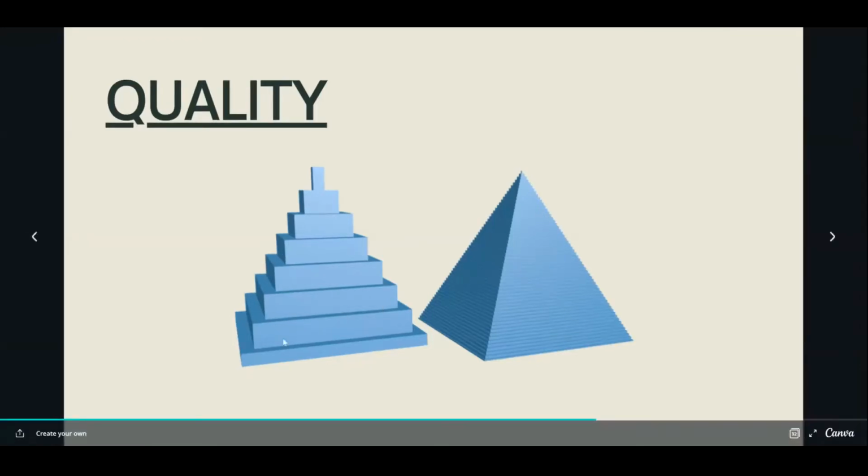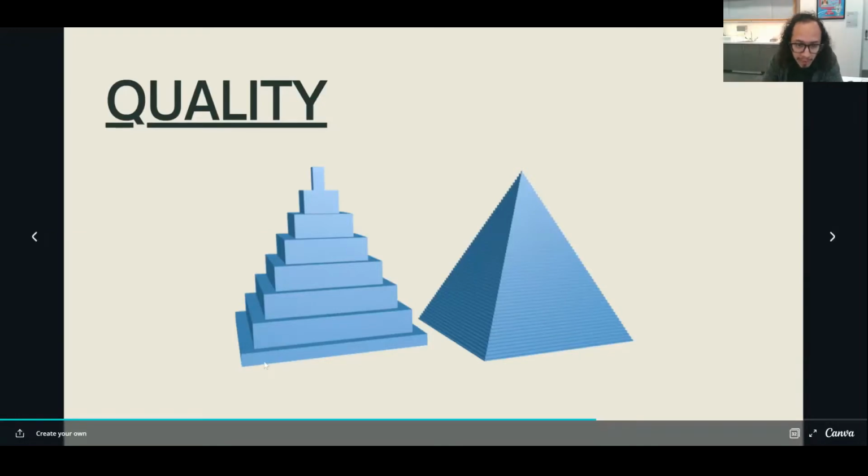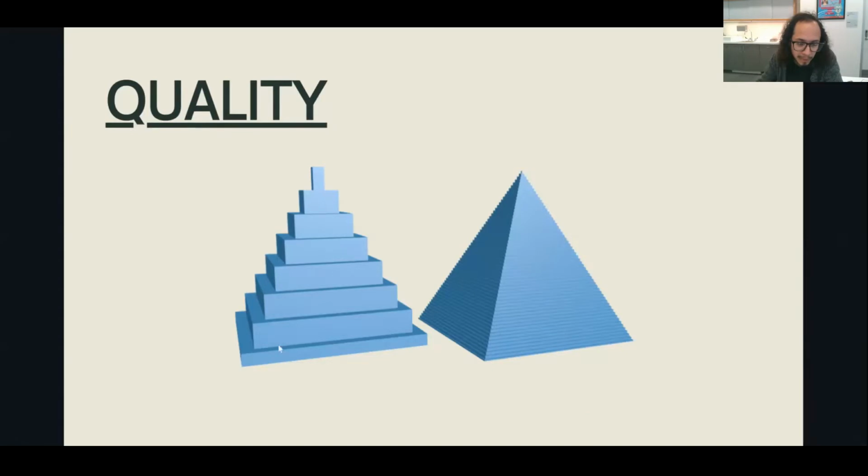Yeah. So on the left side, you can see that the very bottom one is our first layer. The more layers that you have, the better the resolution, because you'll have more time to transition gradually on your slope, on your curves, whatever details you have. It gives it more detail options.